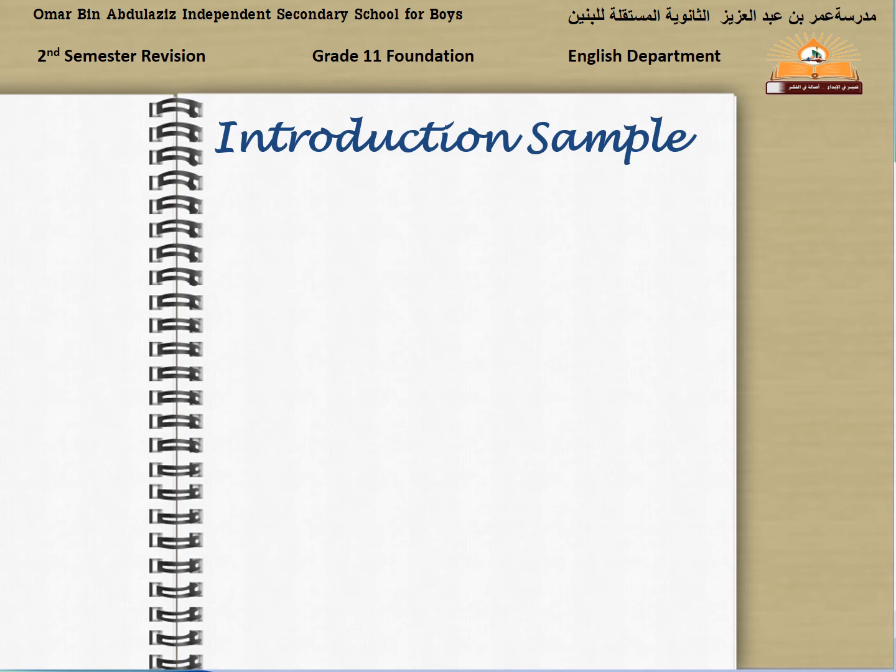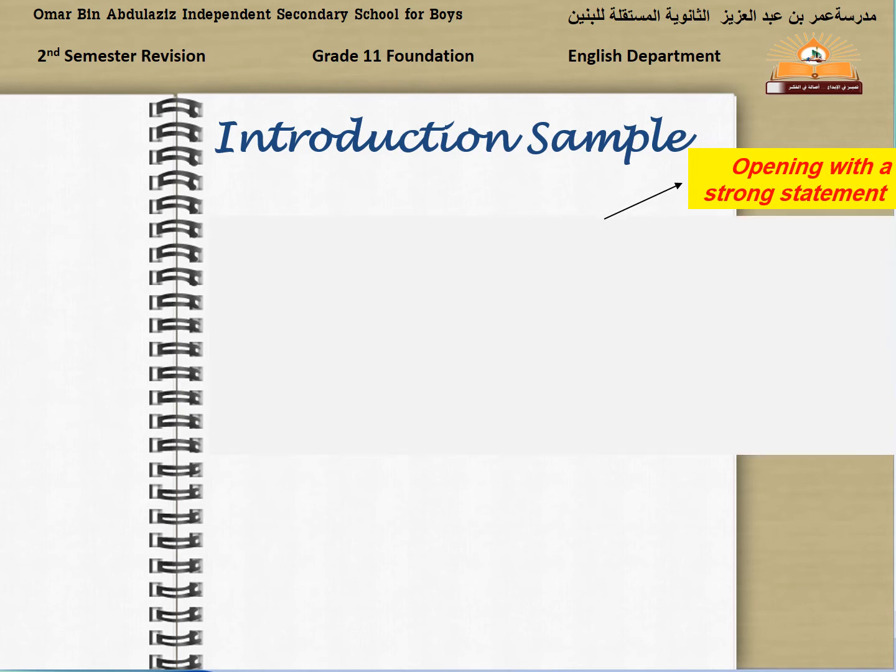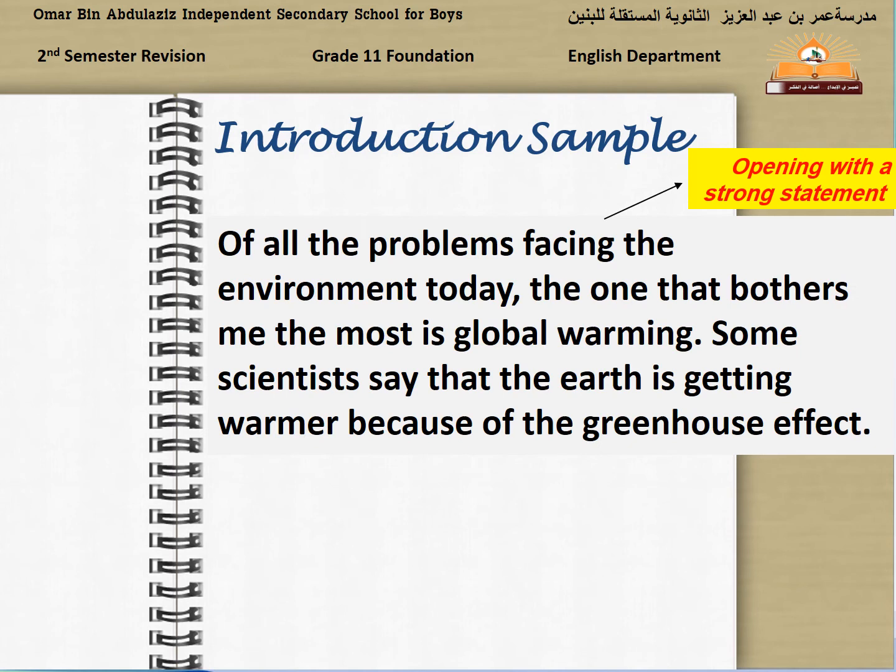Here we have a sample for a written introduction. Firstly, we have an opening with a strong statement. For example, let's read this sample. Of all the problems facing the environment today, the one that bothers me the most is global warming.